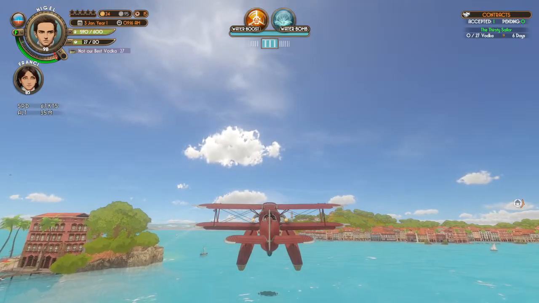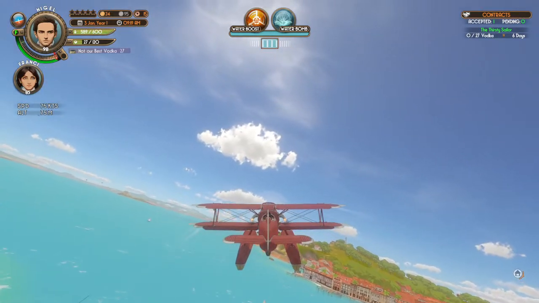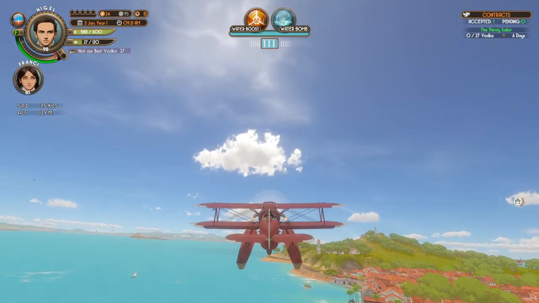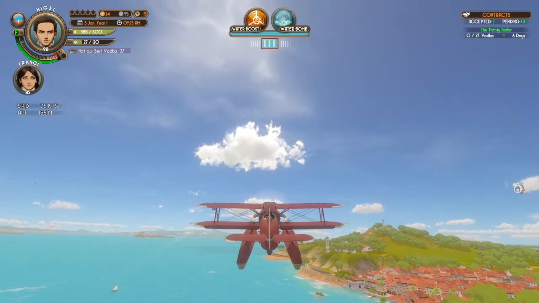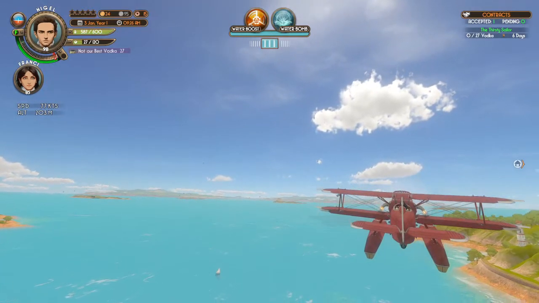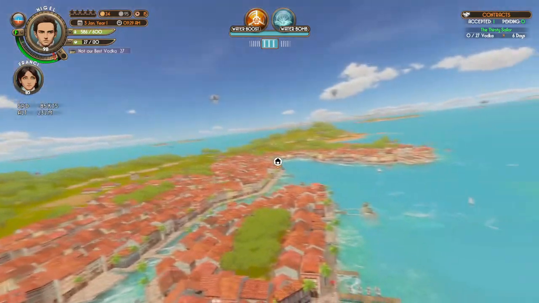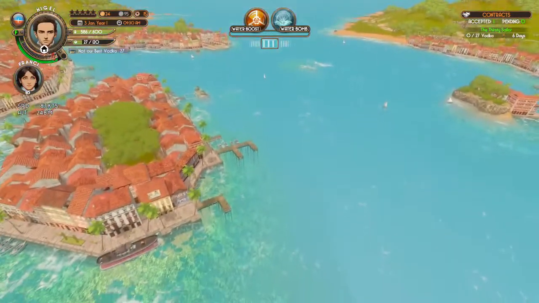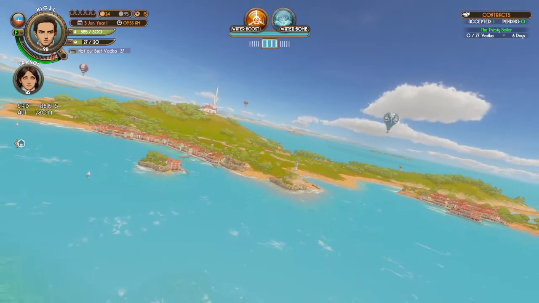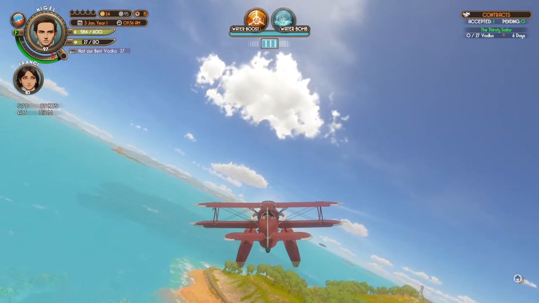Alright, the only thing to do then is find a wheat field and maybe it'd be a good idea to venture out to another island then. Looks like there is some pirate activity over that way. Not all of these islands have pirates around them. Let's head off to this small island over here.